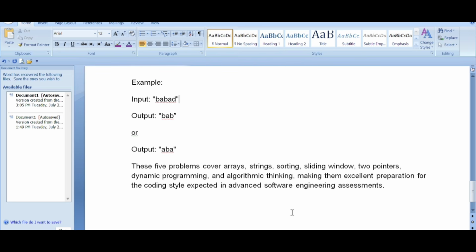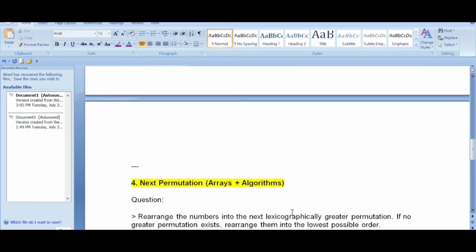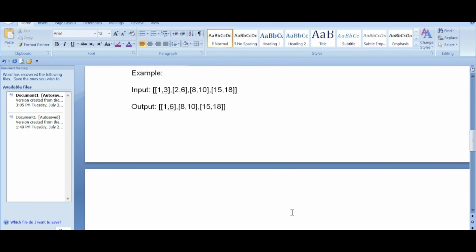And I will provide a few preparation tips before you attend. If you are preparing for Infosys SP or DSE, practice at least 3 to 5 coding questions every day. Focus on understanding the approach instead of memorizing code. Learn time and space complexity. Revise arrays, strings, sorting, recursion and dynamic programming. Take mock tests to improve speed and accuracy.